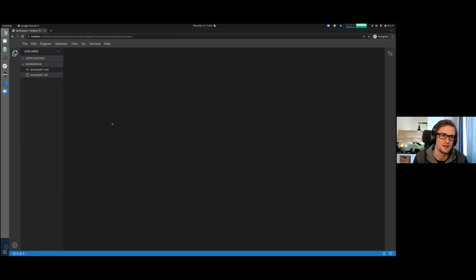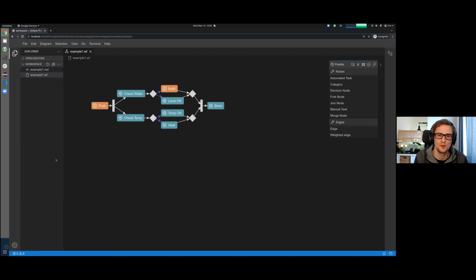What we have here in addition is a diagram editor based on GLSP that is integrated with this cloud IDE, and that is registered for WF files. So whenever I click on a WF file, a diagram opens, and that just happened. All of these messages that I discussed before just happened. The client sent an initialization request. The server then read this WF file, translated it into a graph model, and sent it to the client, which rendered it. Then the client requested the palette items that exist and so on. And basically now we can start doing stuff.